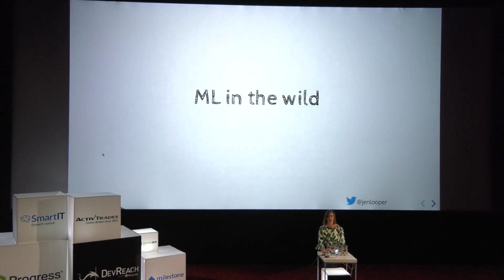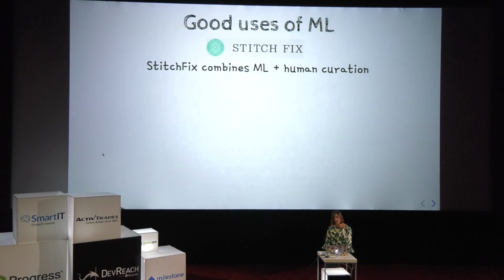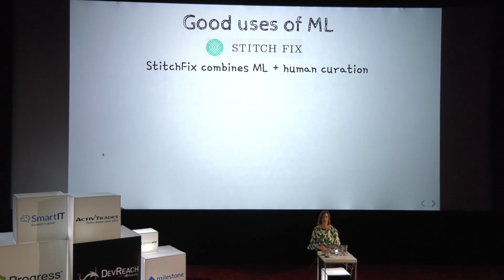Let's talk a little bit about machine learning in the wild. So I think machine learning is touching our lives in ways that we don't even realize now. I just got a new Prius, and that thing is so smart. It has sensors all around the car, and it gives me a score every time I park of how well I did in terms of driving. And it's training me how to drive. So it's a very triggering car, but it's a very, very good machine. And these sort of things are becoming more and more almost commonplace, which is good and bad. So we'll talk a little bit about the good and bad uses of machine learning as we go through.